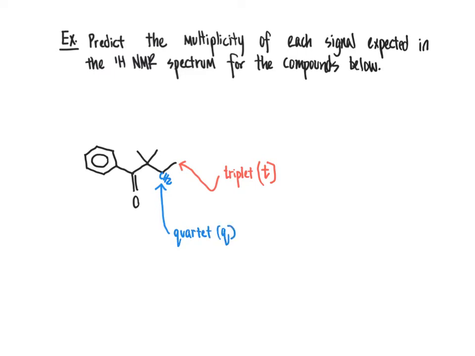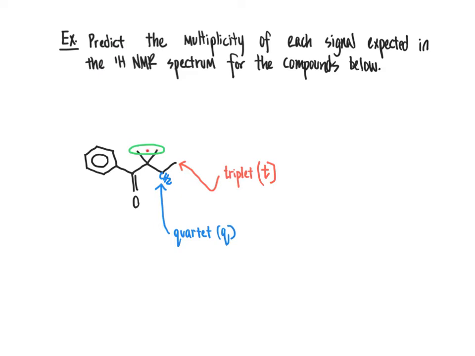Then we come on over. At this position, there are no hydrogens bonded there, so we don't need to fill in anything there. We come out to the end of the line here, and we would see a methyl group here, also a methyl group here. And those two methyl groups, due to the expected free rotation around our carbon-carbon single bonds here, the bonds are not locked into a ring or anything, so we have expected free rotation.